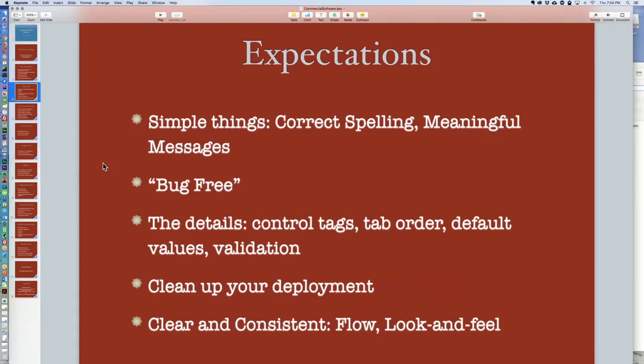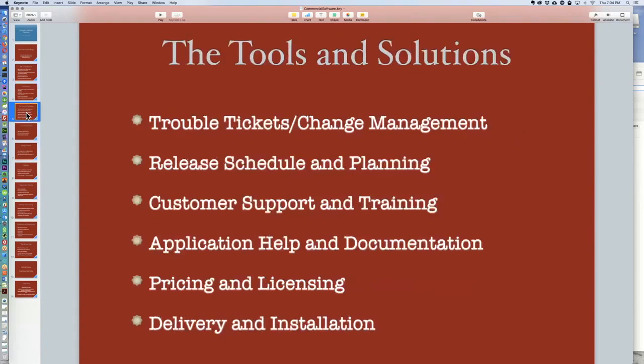Maybe there are some buttons that aren't as available as they were, or you did some stuff where they were all there, and then you hit a couple, and next thing you know, it's really complicated to figure out how to do feature X or Y or Z. So make sure you go back through it, looking for flow, and make sure that it does have a consistent look and feel. And of course, if you go into a beta cycle and have some beta testers, they can help you with a lot of that kind of stuff.